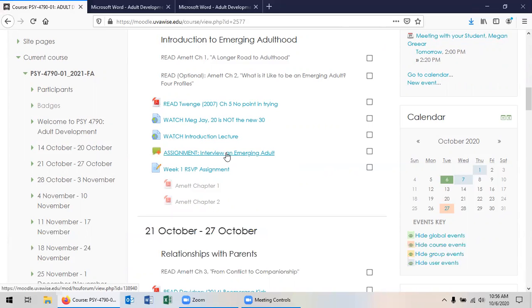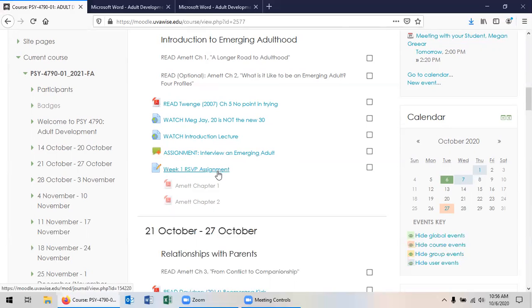You're going to post that on Sunday. And then for your responses, you should comment on some common themes that you noticed reading your classmates' interviews. So your responses are due on Tuesday. Remember that your initial discussion forum posts, so this week there are 2, the Introduce Yourself and the Interviewing an Emerging Adult, are both due on Sundays. Everything else is due on Tuesday night.